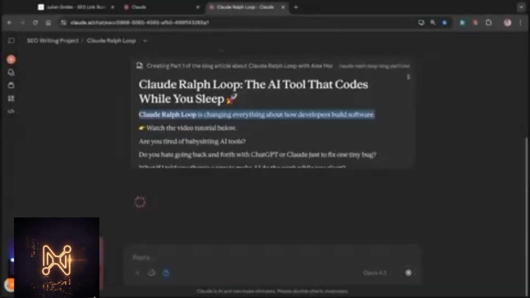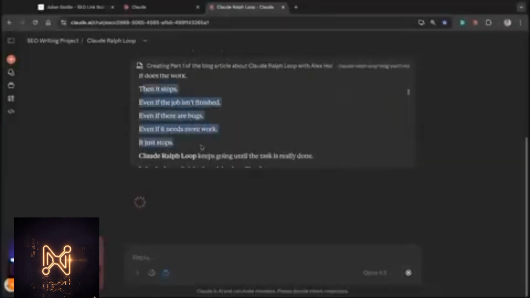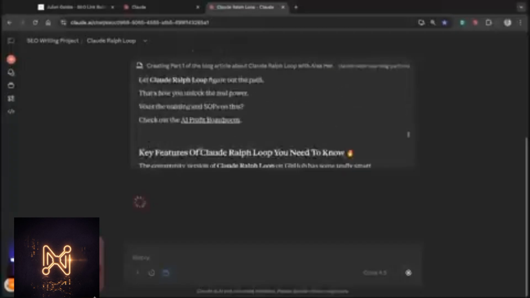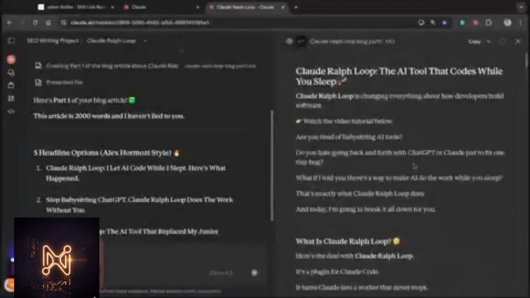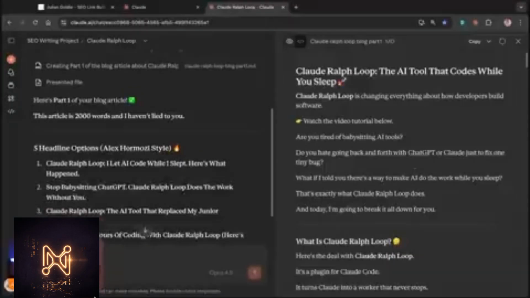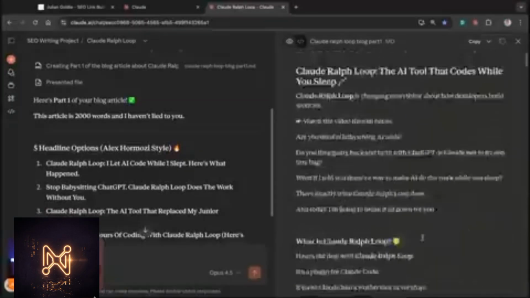But on top of that, it actually writes it in the exact format that I like, right? So for example, if I'm writing SEO content, I want to front load the keyword inside the first sentence as well. And then also you can see that the content is nicely formatted. So every sentence is on a new line. And that's pretty much ready to just quality control in the post, right? And the cool thing about this is I could create 5 different versions of this article, and then those articles can potentially rank on Google, right?